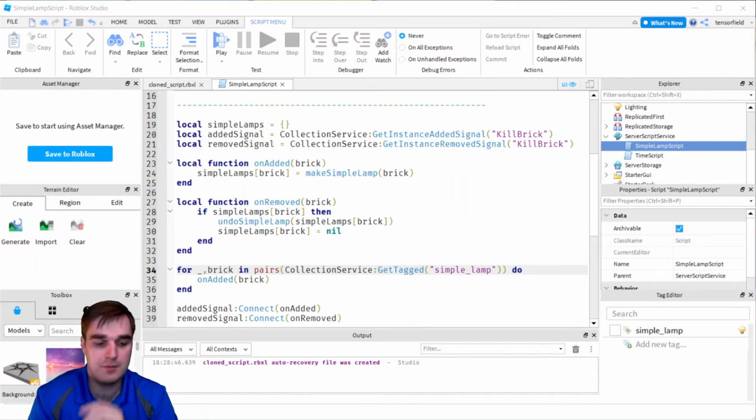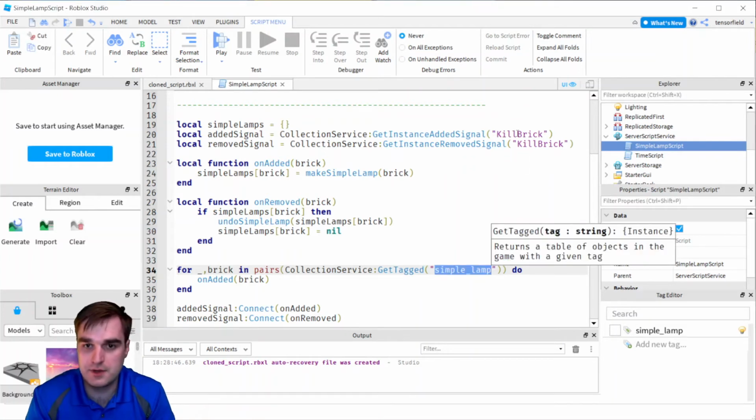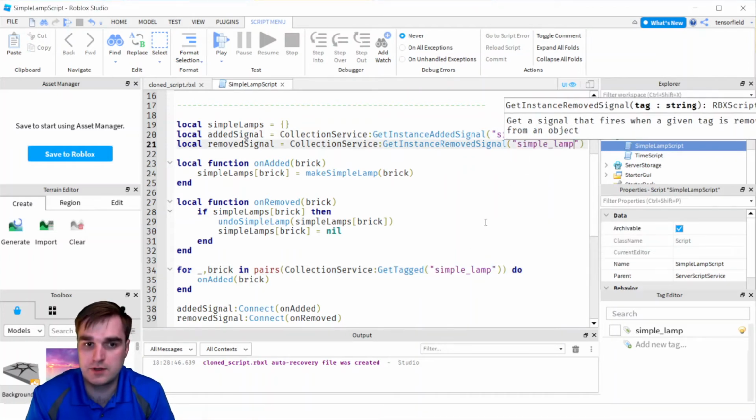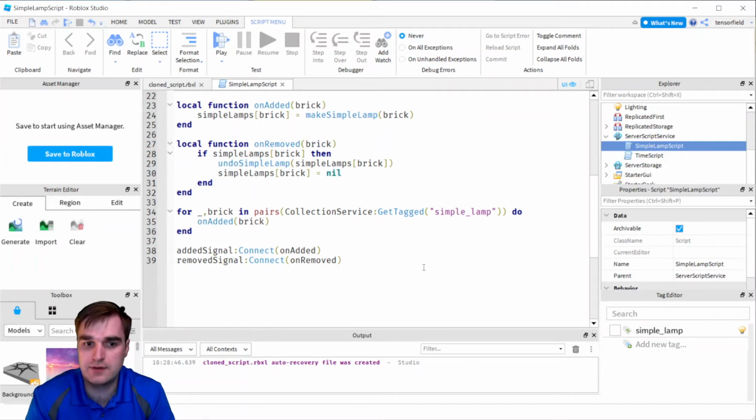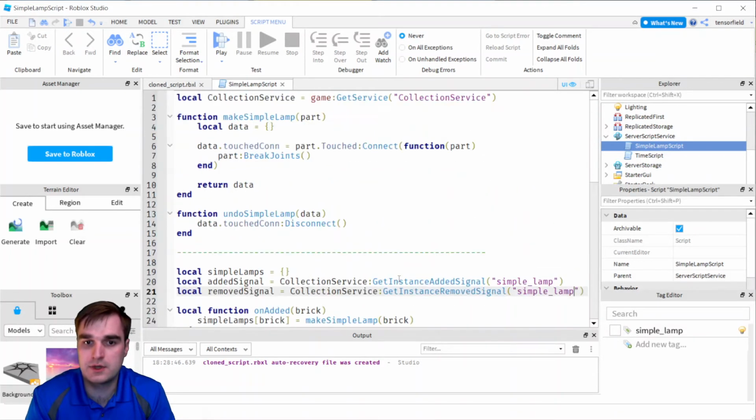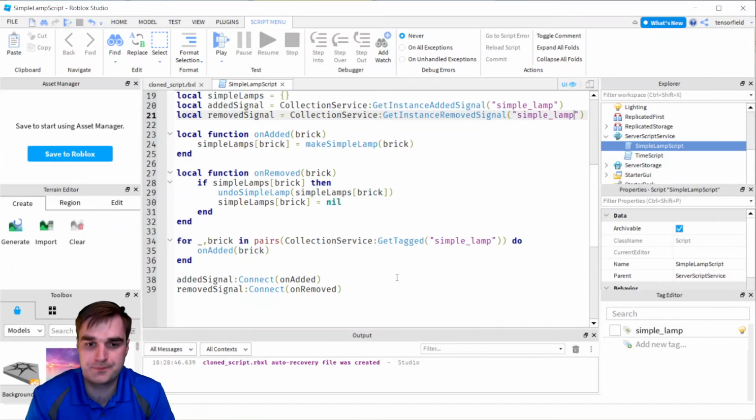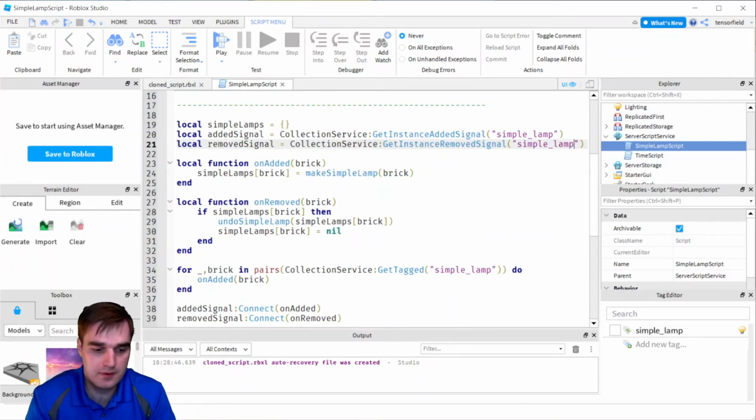We need to rename all instances of this tag throughout our code. Up here, there are some more kill brick tags. Okay, that's looking good. Now we are going to change the function argument of onAdded from brick to lamp. So onAdded lamp.